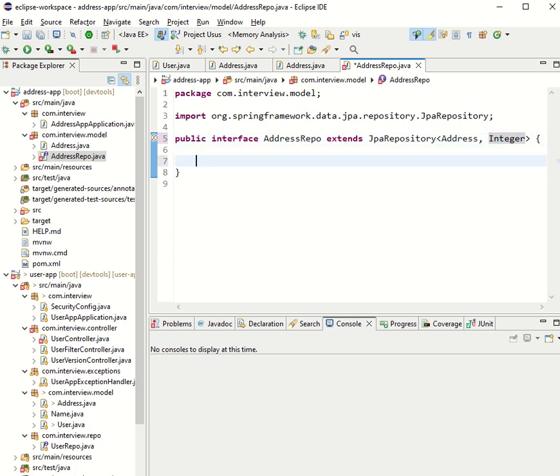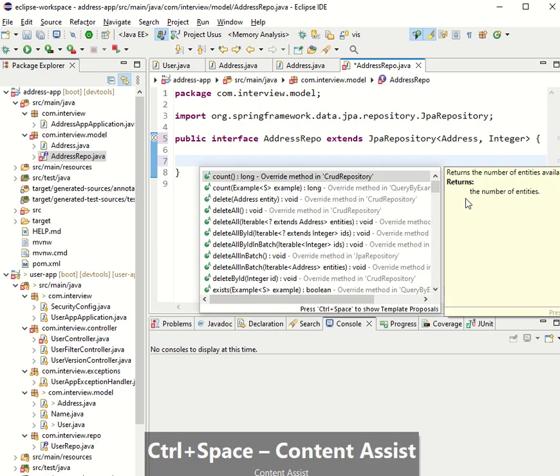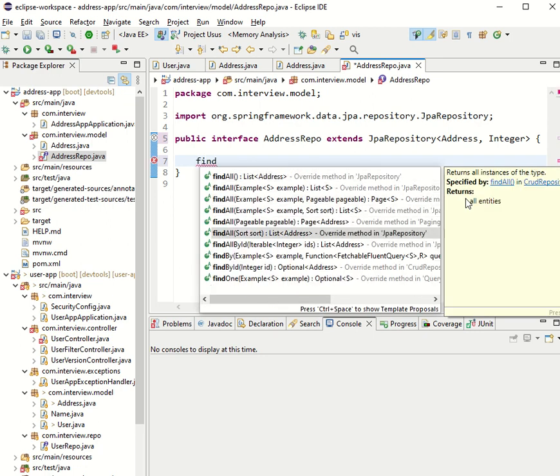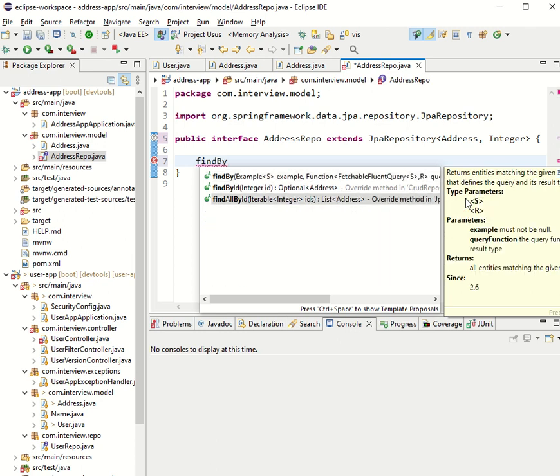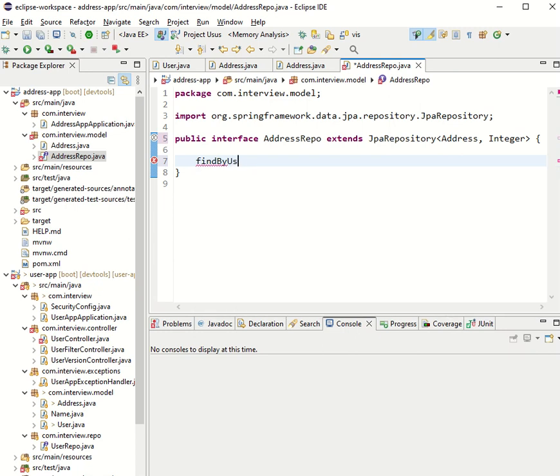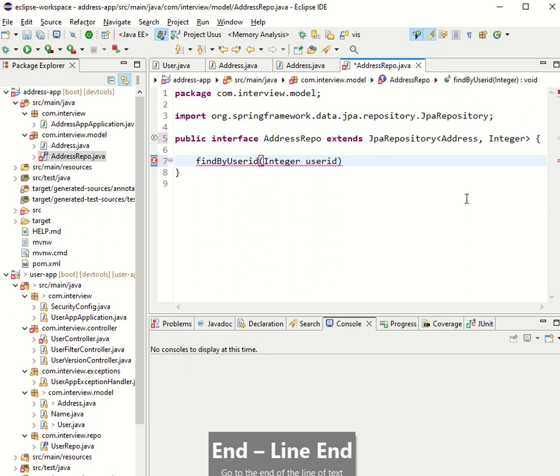And over here, I'm also interested in creating a method with a find by, because I have created the user ID. I am looking for that method findByUserID. That's a field which I have mentioned, where it is going to take an integer as a parameter, and it takes a user ID, and the rest of the methods are auto populated or implemented by the JPA template.